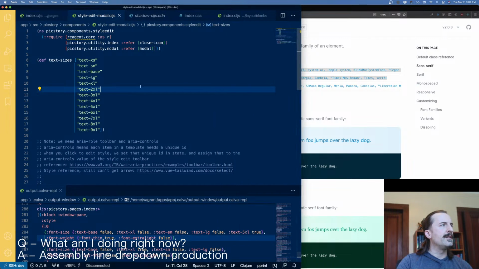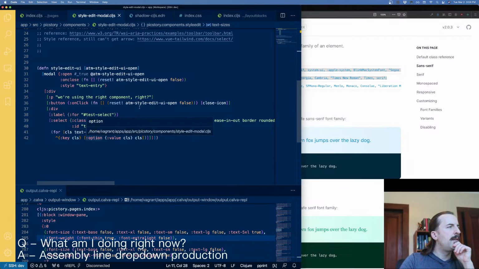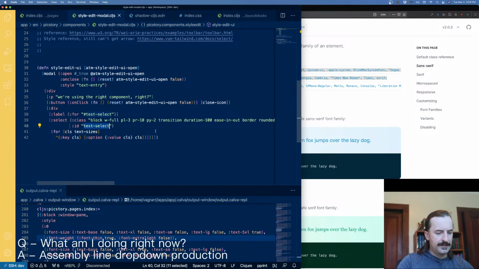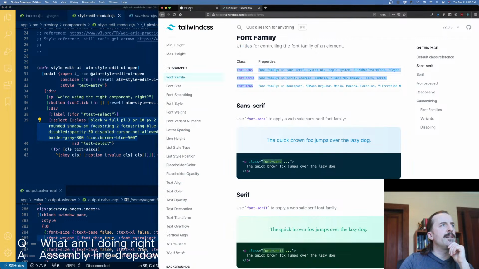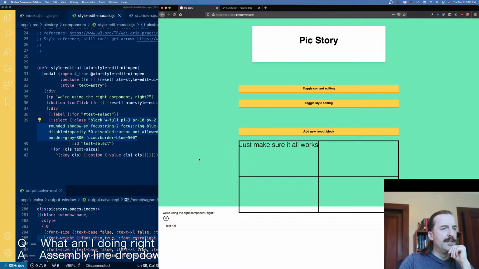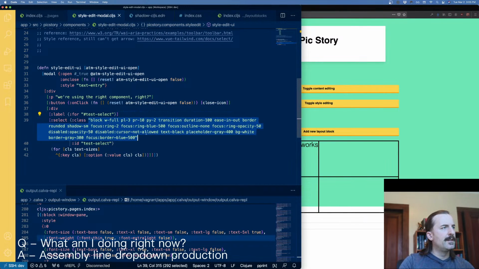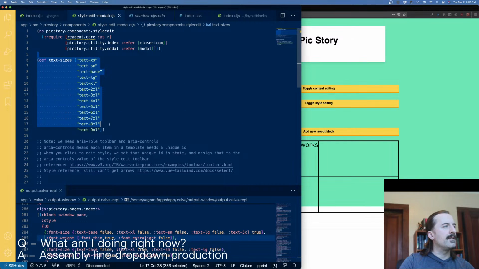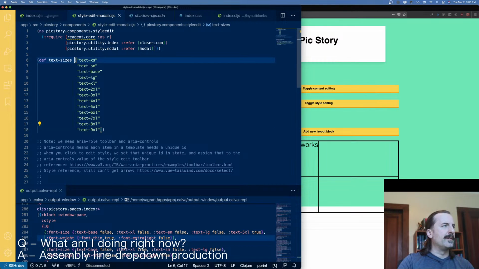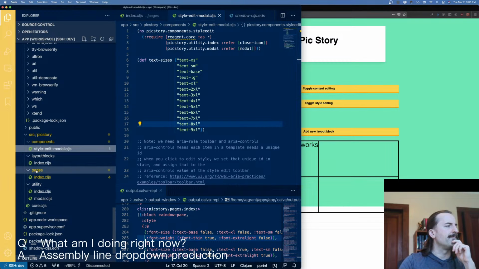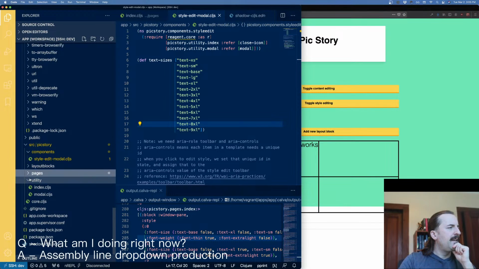I think it's going to be a really good idea to put these in a separate module. Test select. You're also going to want to put this into a separate utility class, because if I have like 500 of those, then it's going to get very distracting to read the code. So I think breaking that out into utility, and then maybe just defining literally a module with a bunch of vectors with all the valid Tailwind classes I want to use with this thing. I think that's a good move.